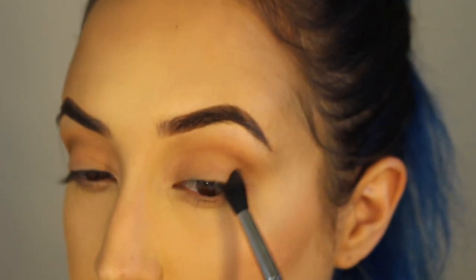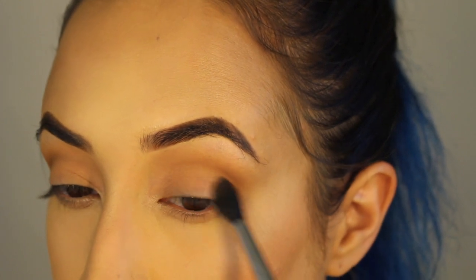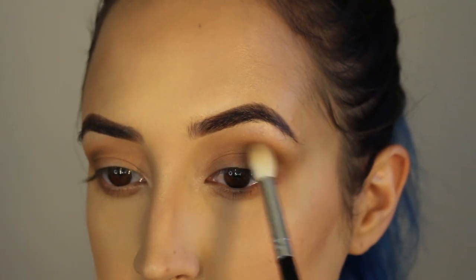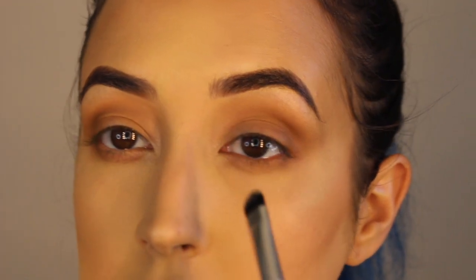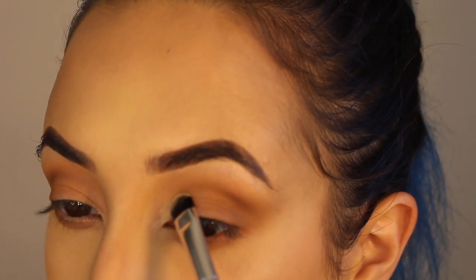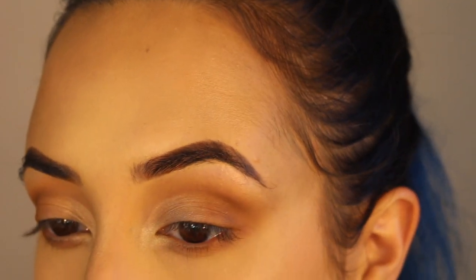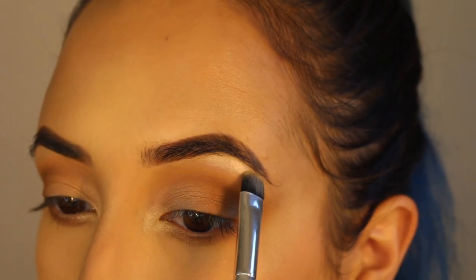I'm going back in with Necessary on the brush I used for the darker shade, just smoking this out a little bit — I don't want it as dark as the crease. Now I'm going to take a fluffy brush and kind of scan that out. This is a really pretty light shimmery shade — start in the inner corner and kind of press that down, taking it into the center. It looks like she's pretty soft in her eye makeup so I'm trying really hard not to go heavy. I'm going to take Coconut Cream and press it right into the center with my finger — it's just a matte bone color. I just want to open up my eyes a little bit and put that right under my arch.